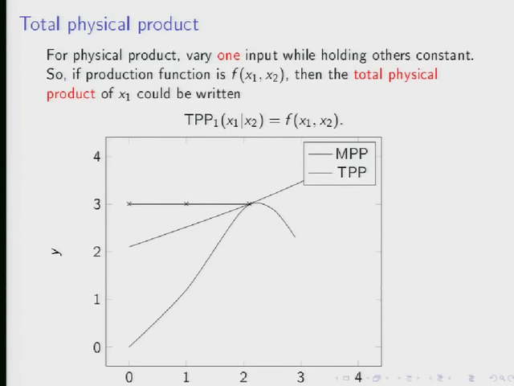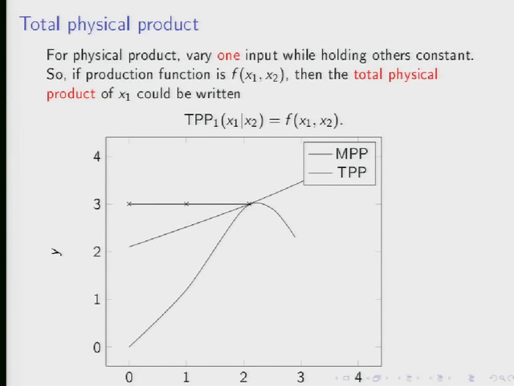And so the answer is, we're going to call this TPP, for total physical product. The total physical product of good 1 is going to result in a graph that looks like this. So this is the graph of the total physical product of the first input, x1, holding x2 fixed. So we're not in the world where we're doubling everything now. We're just increasing x1 and holding x2 fixed. And so this gives us a graph of the amount of output, y, that we get as we perform the experiment.